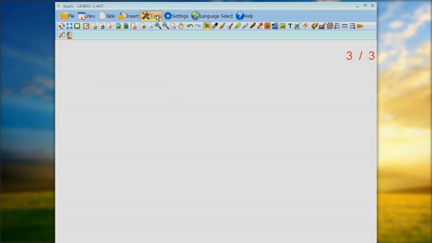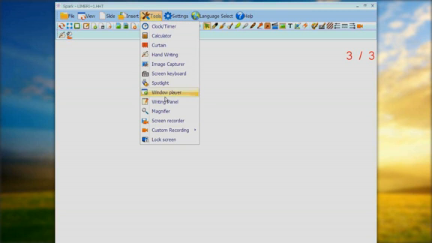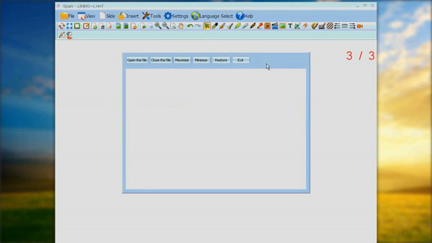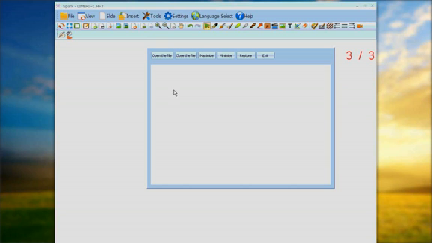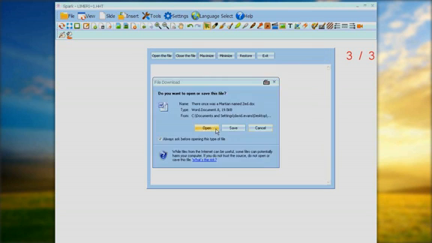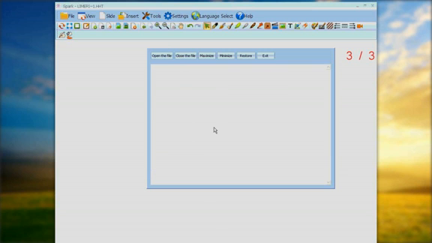So if I go to Tools and I go to Window Player, if I click on there, I get this box open up, and in here I can bring in any Microsoft file. So Word, it could be PowerPoint or it could be Excel, whatever you want. So if I go to Open File, again, it's taking me to the folder I was using, and there's a poem in here that, again, I've pre-prepared. It's on a Word page. So if I click on there, it'll ask me, do I want to open it? Yes, I do.